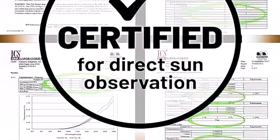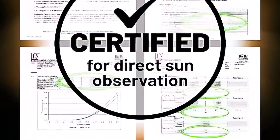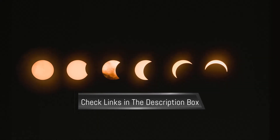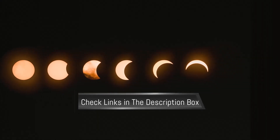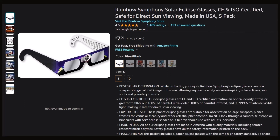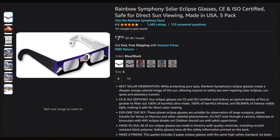The plastic frames wrap around the sides of your face and keep the sun from getting through. These glasses are fully certified by the ISO and lock out 99.9% of the most intensive sunlight. They also block 100% of the harmful UV and infrared light from the sun. You can wear them while staring straight at the sun and keep them clean and safe with the included pouch and lanyard.